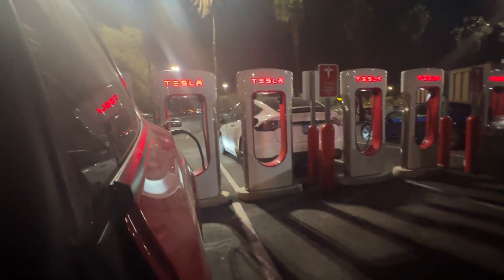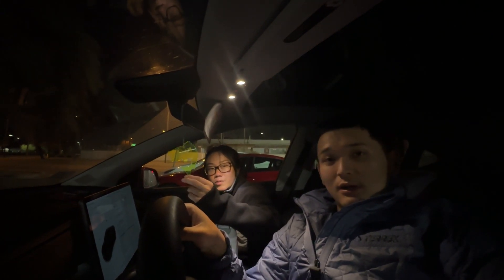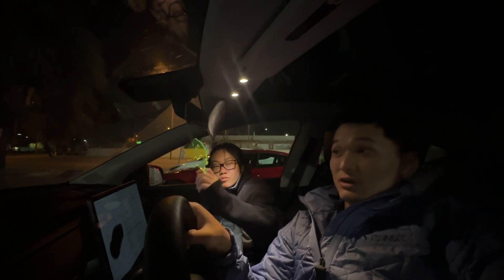Charging up here at the Tempe charger. I've never seen anything like this before — it's back-to-back chargers, a row on this side and then right behind it another row. Kind of cool. We're going to end the vlog here because we're really tired. Even though it's only 8 o'clock, remember we woke up at 5 a.m. so it's been a whole 15 hours, and by the time we get to bed probably 19 hours for us. We're going to shower at Planet Fitness, which is 4 minutes down the road, and then call it a night. We had a pretty packed day — a lot of driving, but also White Sands really early in the morning and then Saguaro, which was a cool little addition. Overall, a great day. See you in tomorrow's vlog. Goodnight.